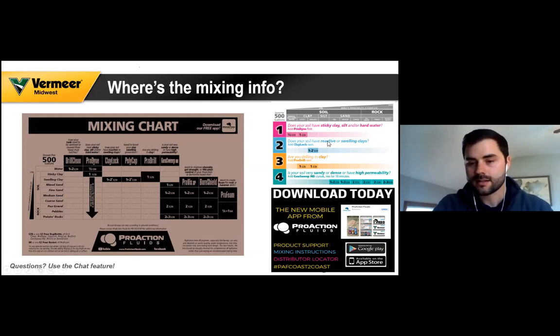We also have tank stickers available. These charts stick right on the side of your mix tank. Same thing, it gives you all the basics of what your baseline dosages need to be of the product. And from there, if you're into a more technical scenario, maybe you need to add the products in a different way, that's always a situation where you call the drill specialist at Vermeer, call myself, and we can help you dial in for those more technical bores.